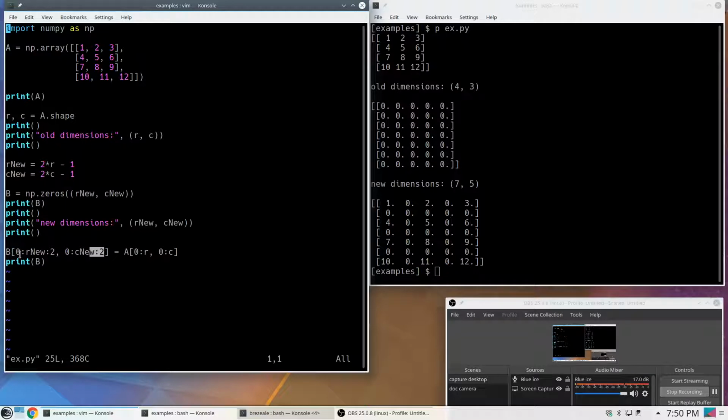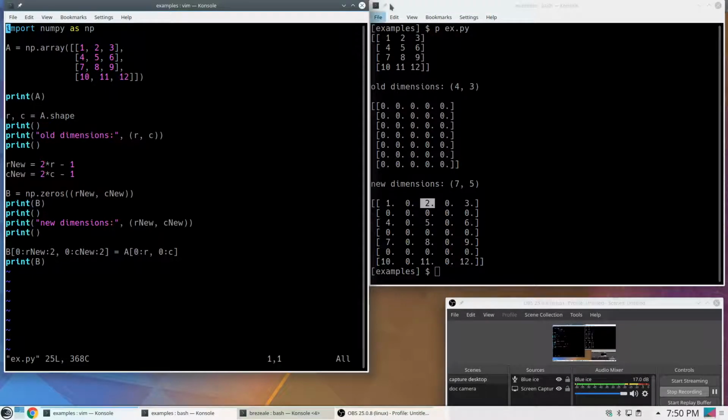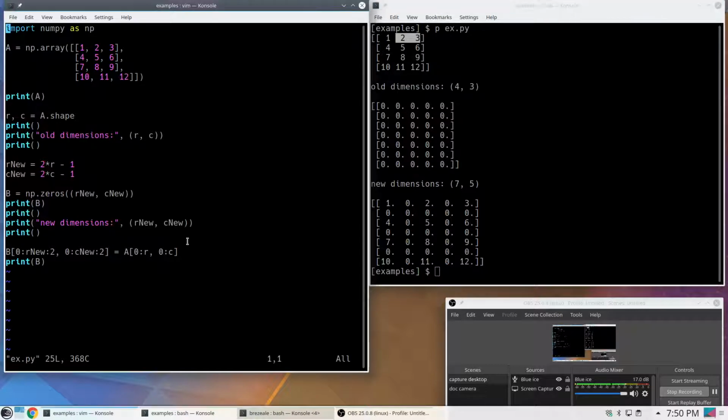So we'll initially assign a value. A00, which will be the 1, will be assigned to B00. And then I don't know if it moves down a row at a time or across a column at a time, but let's pretend it's across the first row. This would then increment to row 0, column 2 to get element 0, 1 from array A. And it repeats getting these values. Part of what I did was to test out the slicing to make sure I was really thinking about it correctly.